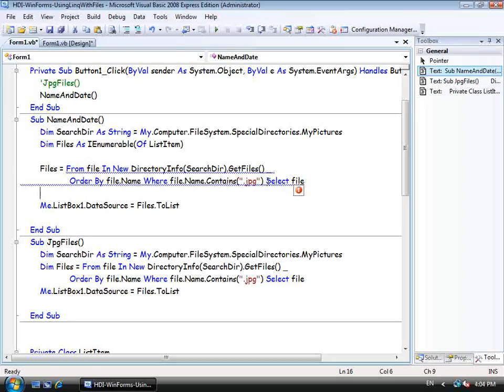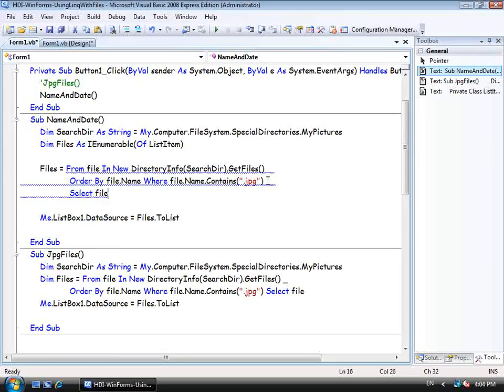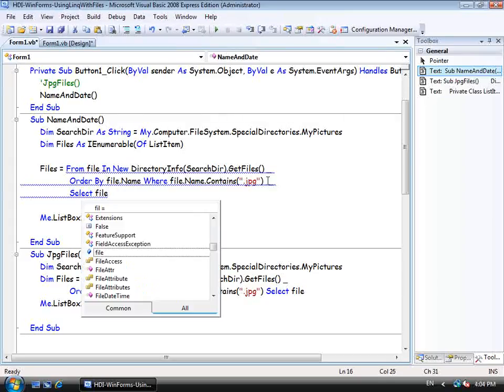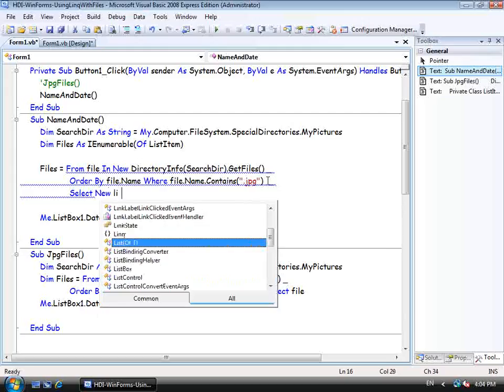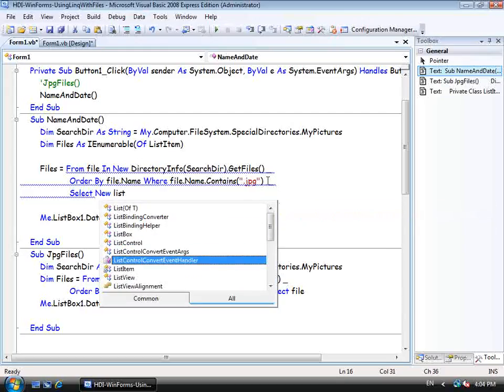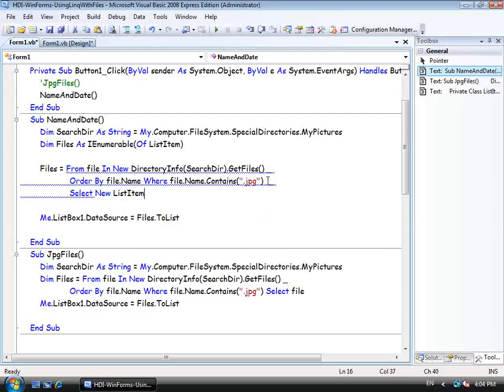It's only this question right here where I'm saying select file that I can get into trouble. So what I want to do here is I'll make a new line for it. And I'll tell it that I want to actually select something that's a new list item, which is the class I created. And it has a new constructor.